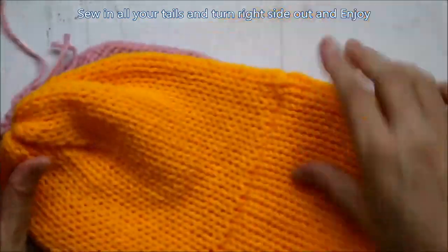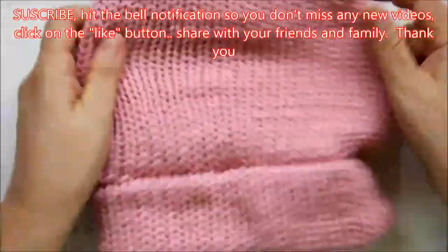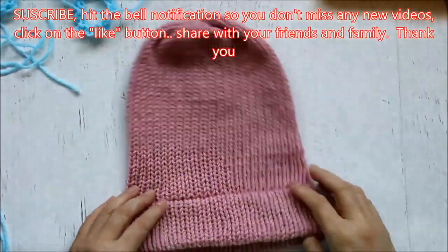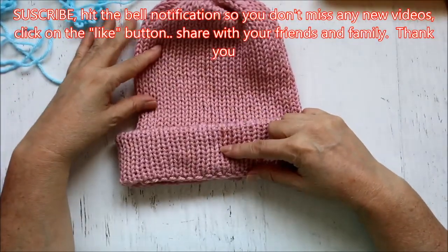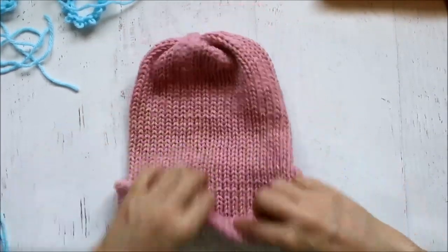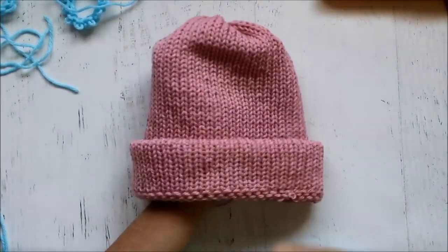And so you can make them any size you want with the king size Addi. Then you just sew in your little tail here. And it's done. And I said, if you wanted to have a bigger brim, you could fold it, or this one would be pretty cool to just fold over like this. I did 25 rows for the brim. Then I lifted up that hem onto the machine, and then I did 50 more stitches, so this would be perfect to wear folded over.